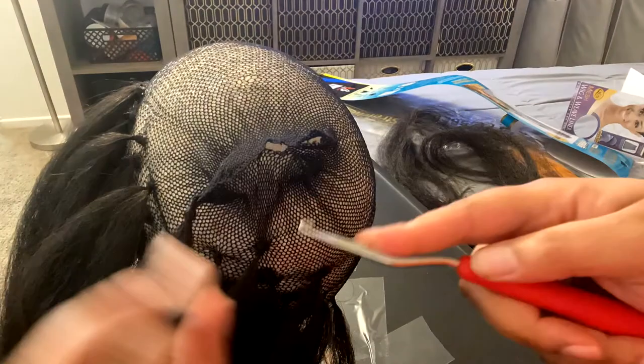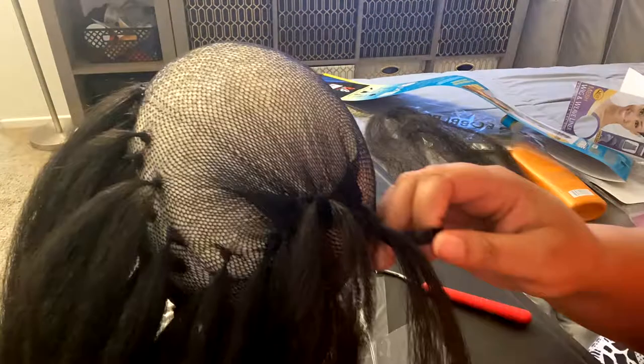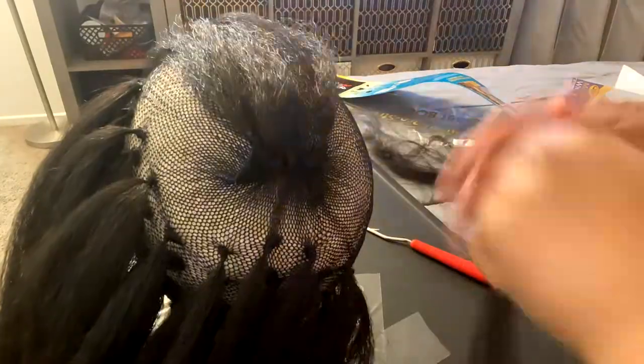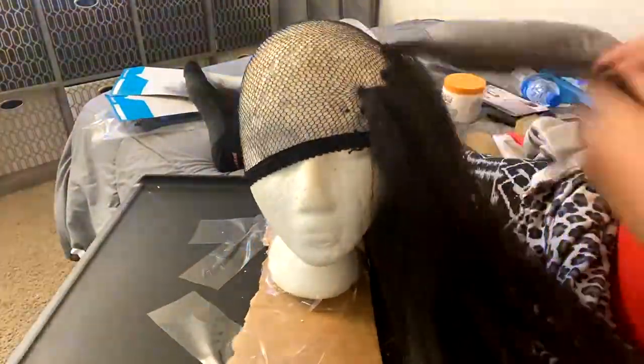I was supposed to slow it down a little bit, but I forgot. Basically, I just take the hair and loop it through that little top part so that when I tie the knots, that closes the top and it allows for it to be completely sealed. So that's really all that was with that.